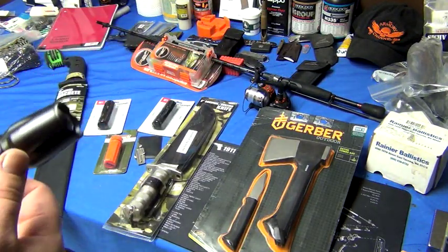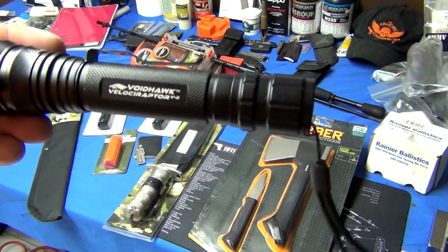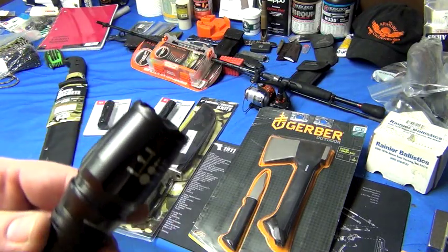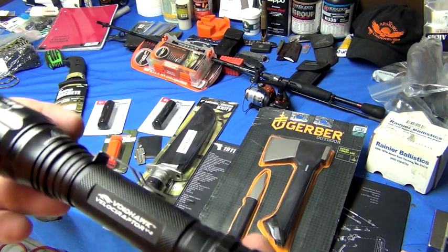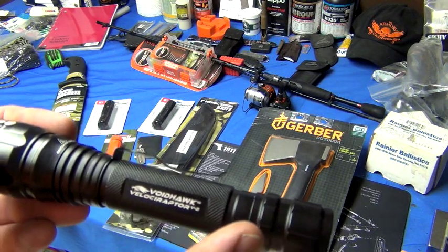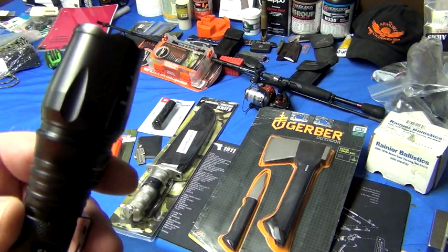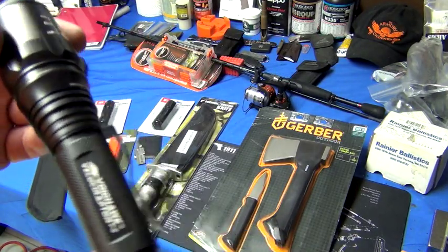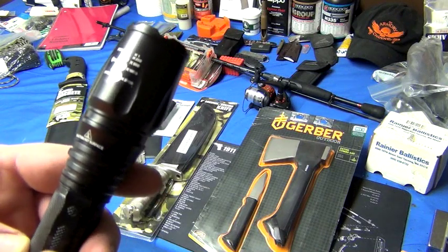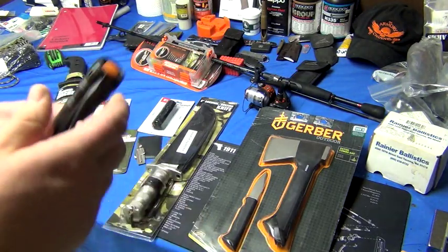I know in the last couple of videos I showed you guys these flashlights — I love them. I haven't done a very good review on the big one I have here. Right now I'm trying to get the T-Rex model, which is actually bigger than this one. The T-Rex is a thousand lumens; this one is 800. When we go out in the woods I'm going to do a nice review and show you how bright it is.